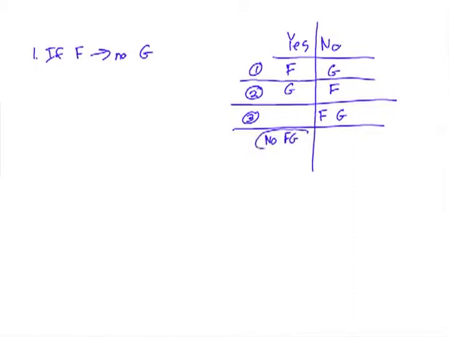Like, there's no way you could have F and G going to the yes column. Well, that means that at least one needs to go into the no. Well, back to our setup. Back to the setup.